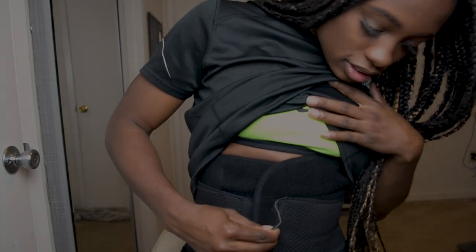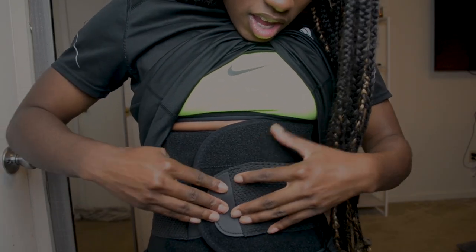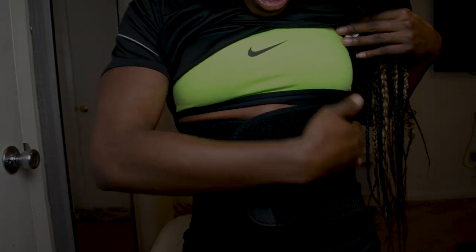I feel like I'm about to pass out. Okay. Maybe it's too tight. Should I loosen it some? Let me loosen it some. Let me see. Okay. I loosened it some and it's still cinching my waist.